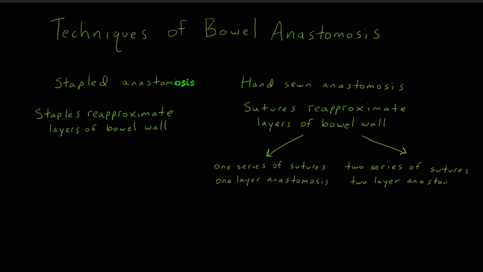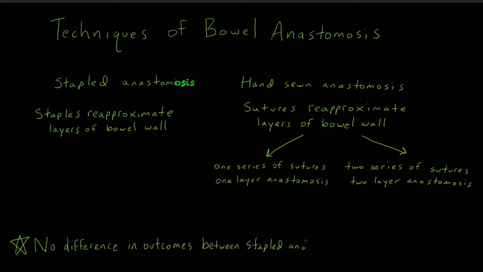Which technique is used for any particular bowel anastomosis is a matter of surgeon preference and technical feasibility. No randomized controlled trials have shown any definitive benefit of one technique over the other in terms of typical outcomes used to describe the success of the anastomosis, like leak rate or stricture rate. Nevertheless, surgeons should be familiar with all three techniques in order to be prepared for any clinical scenario. In this video, we will review the technical steps of a hand-sewn two-layer anastomosis in great detail, and will not discuss stapled or hand-sewn one-layer anastomosis further.